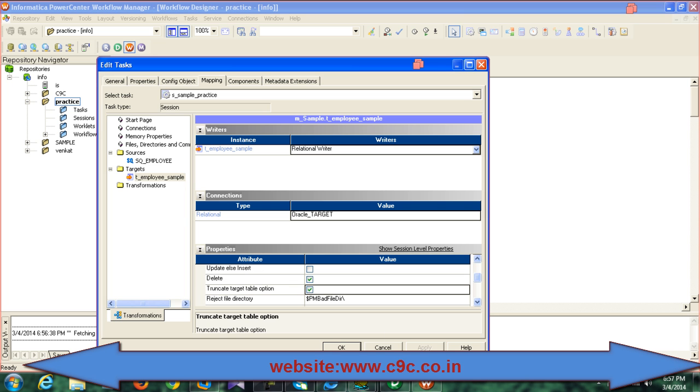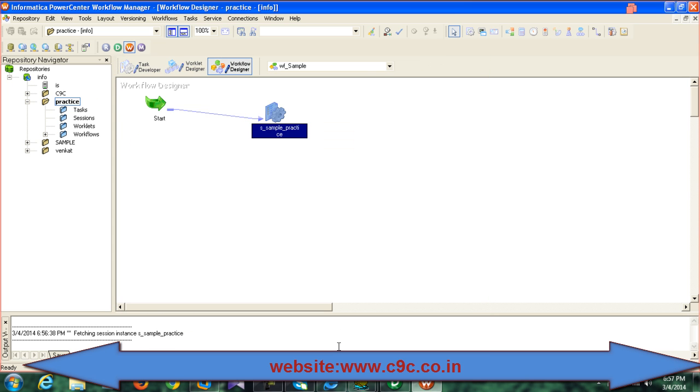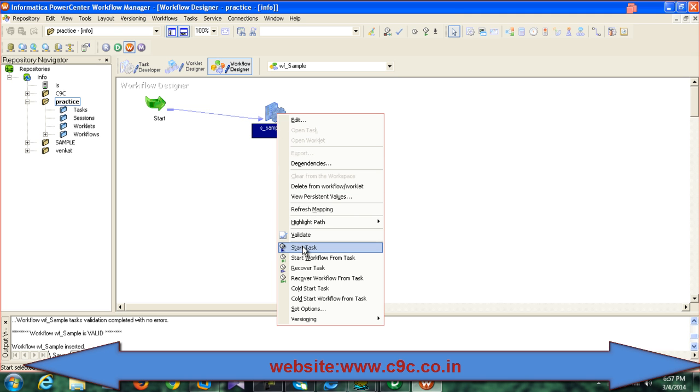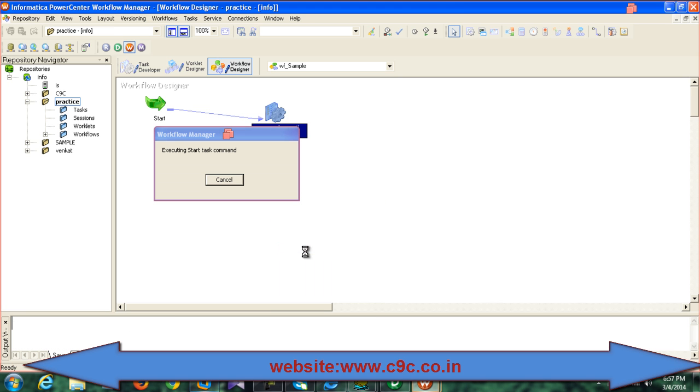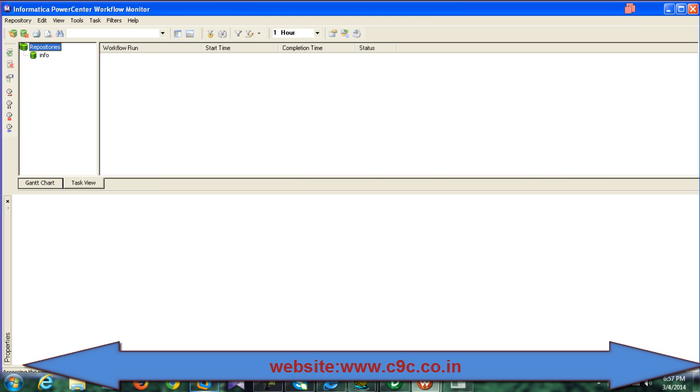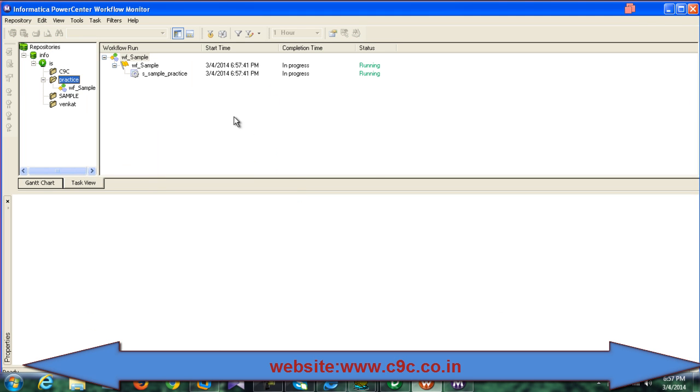That is my intention. Let me save it. I have saved it, and you can see it is valid. So let me start the task. It is going to take less time, maybe another 5 to 6 seconds. Yeah, you got it, it succeeded.